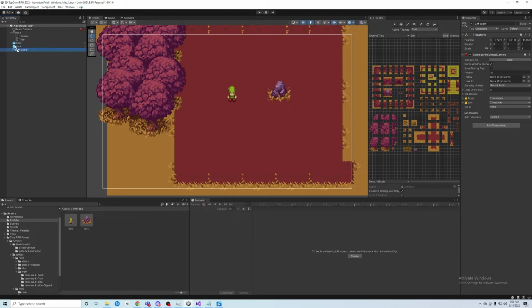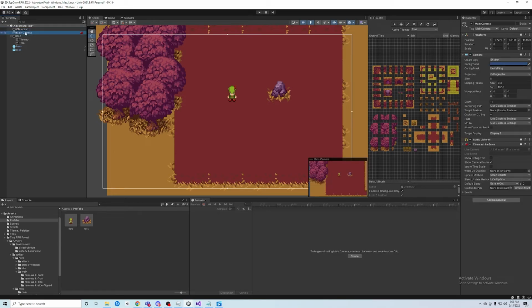I'm just going to reorder this so it's at the top. And then if you click into it, you have a variety of different options that you don't have on the main camera. The main camera has a few things there.